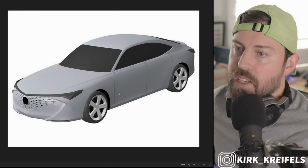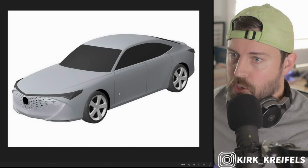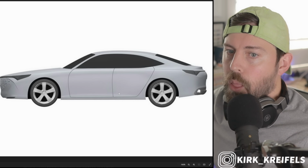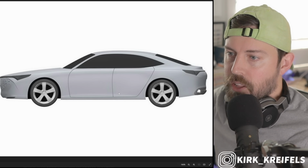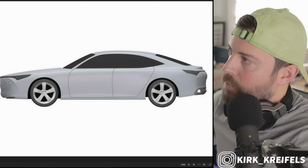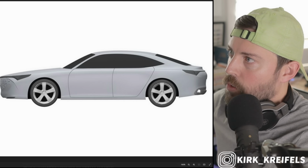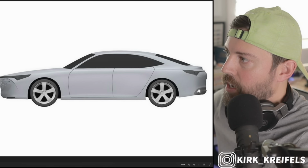But the shell of this vehicle seems eerily similar to the shell of the Accord, and we'll compare it to the Accord here in a little bit. Look how long, boaty, and protruding the front and rear end is. But hold the phone. I want to put something in comparison here, because you might be saying, Kirk, these overhangs just make it the ugliest looking car of all time.